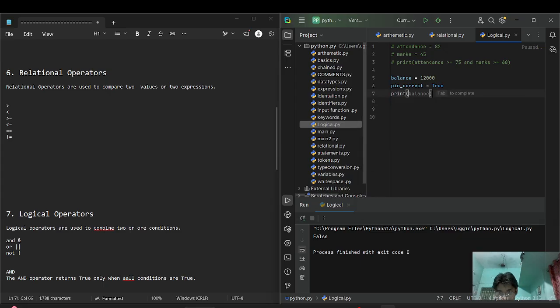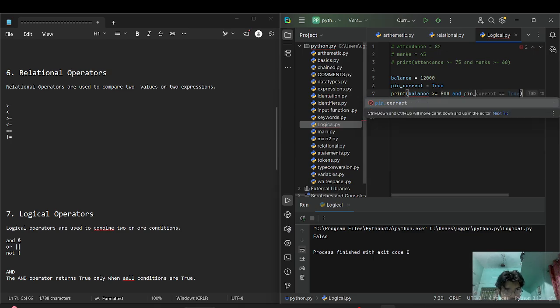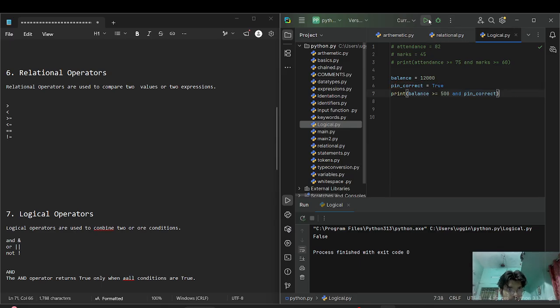Now print the condition. It returns true because the balance should be at least 500. Balance is 1200, so the first condition is true, and the boolean correct pin we already assigned as true. So both conditions are true, and it returns true.